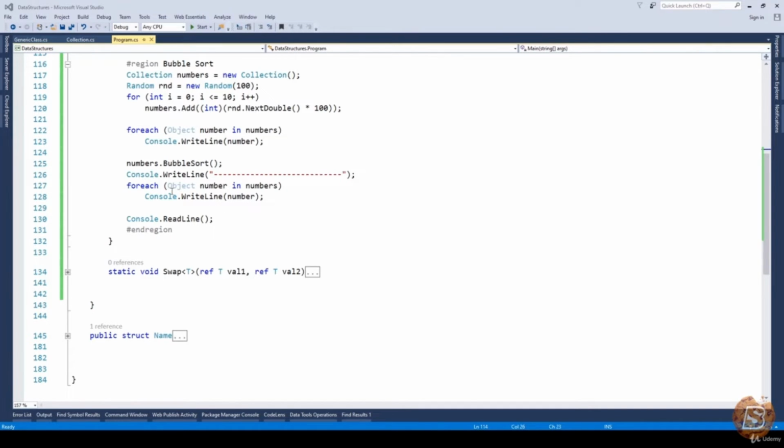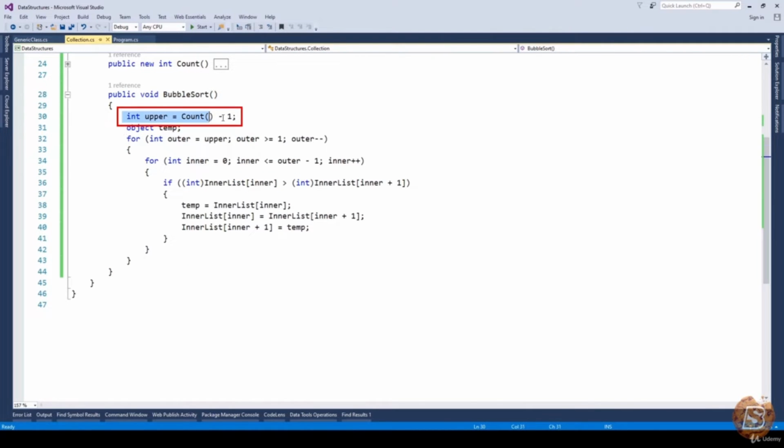Over here, you can see that we have used our existing collection, but this one is only going to work with integers. Here, first of all, we have created 10 items and randomly added them to the collection that we earlier had. Here we are printing that collection, and then you can see we have our custom method called bubble sort, which is being applied on this collection. After that, we are printing the sorted numbers. Now let's go and see what exactly we are doing over here in bubble sort.